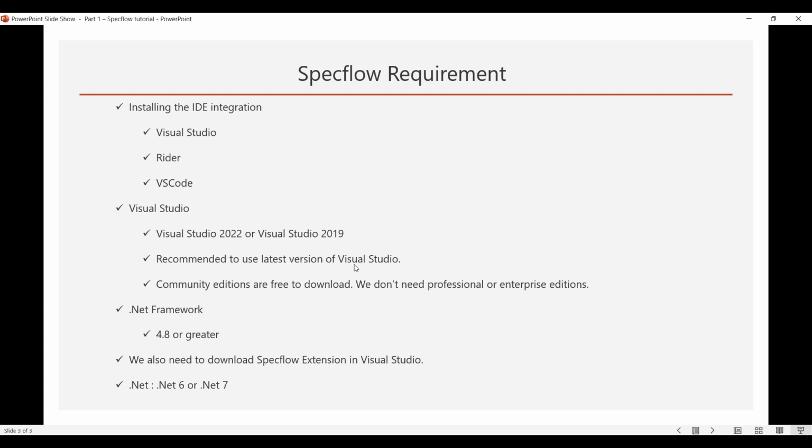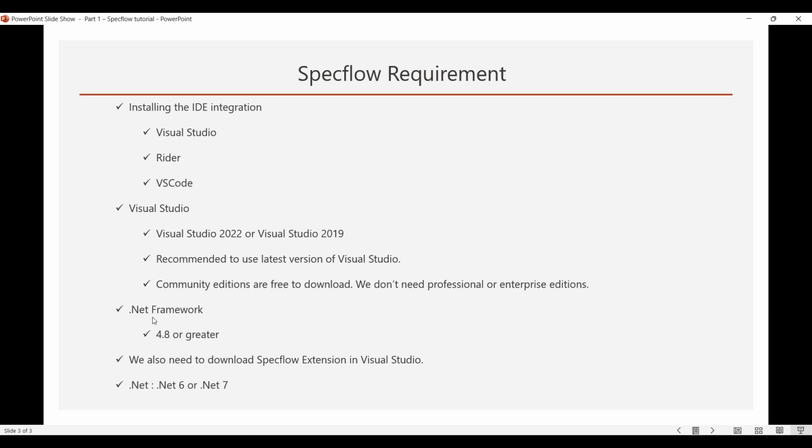You can download the Community edition, which is free; we don't need the Professional and Enterprise editions, where we need to pay a license fee. At the moment I am creating these sessions, Visual Studio 2022 is the latest one.